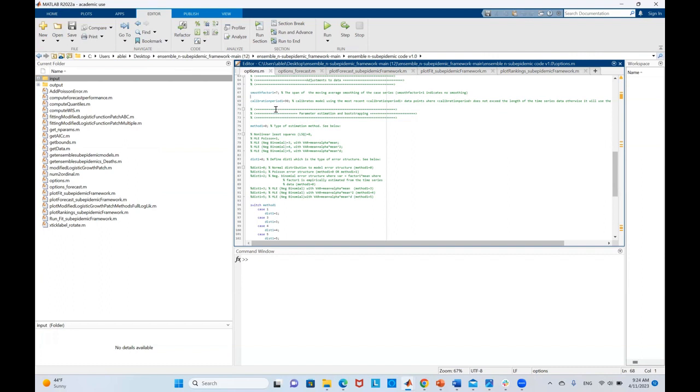And then our calibration period 1, this is where we indicate the number of recent data points that we want to use to calibrate our models. If the calibration period exceeds the length of the inputted time series, this will then be set to the maximum length of available data. So let's say if our input file did not contain 90 days worth of data, then our calibration period will autocorrect to how many dates of data are available. However, in this case, we do have 90 days worth of data available, so this will remain 90. So this means we are calibrating our model with the most recent 90 days of data.